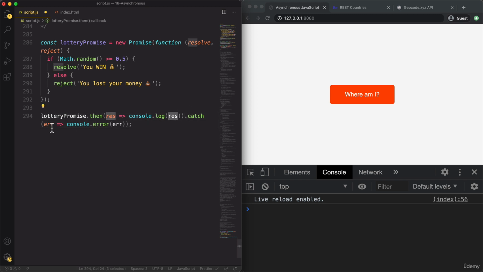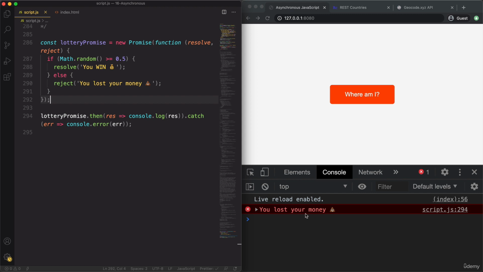So what do you think this res value here is going to be, or this error is going to be? Well, as I just explained before, the resolved value of the promise is going to be this one that we pass in here. And so therefore, the value that we're going to log in the case that the promise is successful is going to be exactly this string that we passed into the resolve function. And the same is true with the error. So the error here is going to be simply this one, because that's the string that we passed into the reject function. Okay, so let's see.